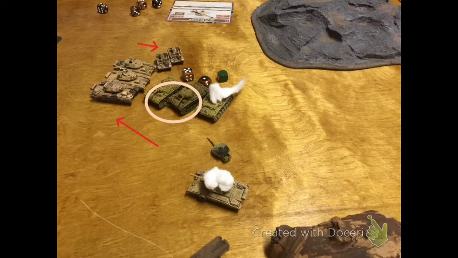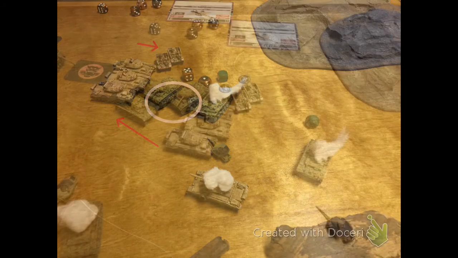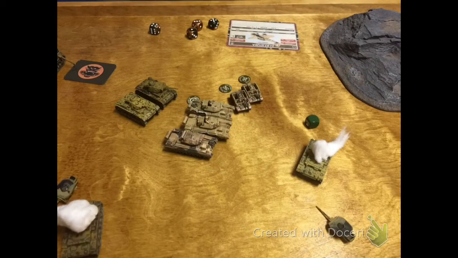He doesn't have his leader near him, and I think they run away on 4s if I'm not mistaken. So yeah, I just need to kill one. I mean, the Italians are ready to break. They're ready to go.